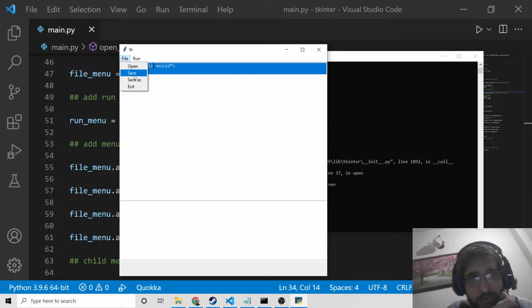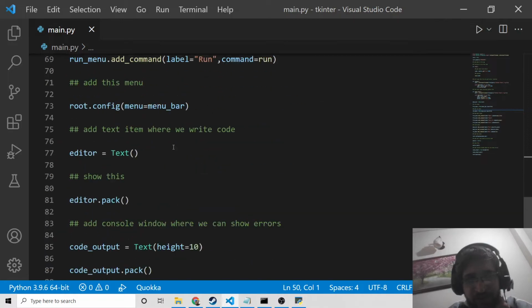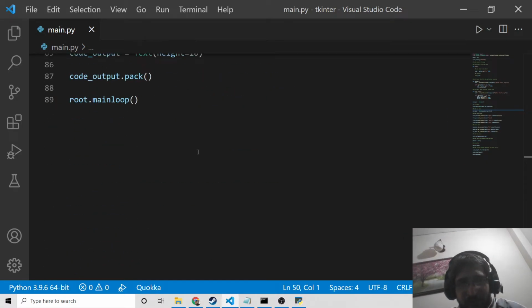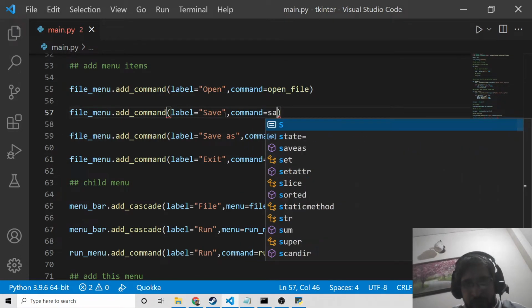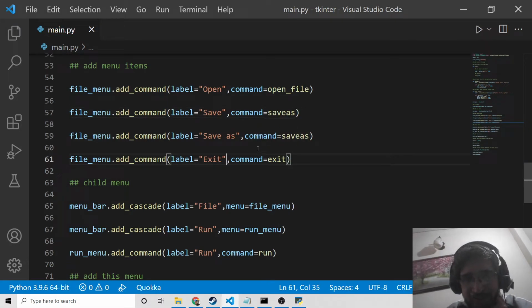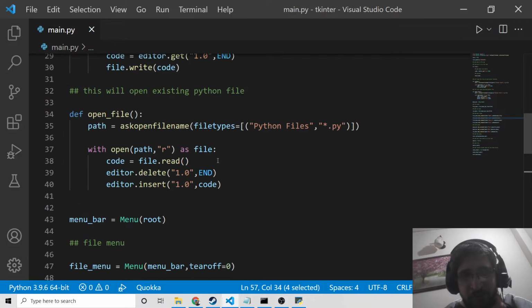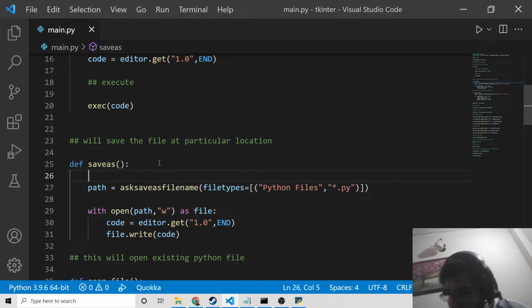So now we need to implement the save functionality, guys. When we make any sort of modification to the file, we need to save it. So once again, we will call the same function which is called save as. We will attach the same function, because in both scenarios we need to save the file, but in this scenario, with the save button, we only need to save the modification. We don't need to create the whole file. So in that situation, guys, we need to have an if condition here.